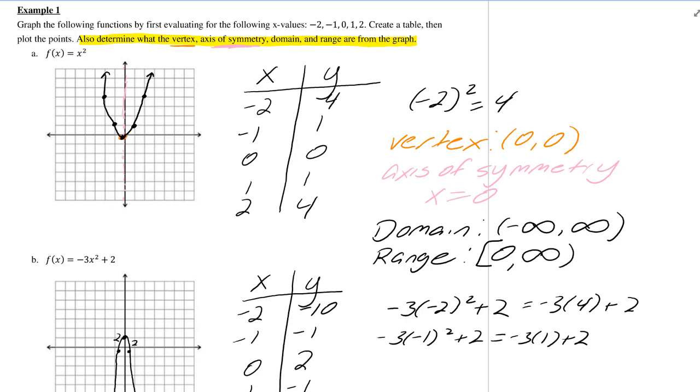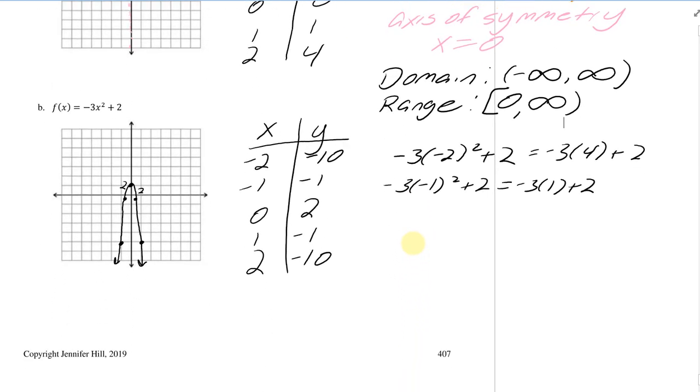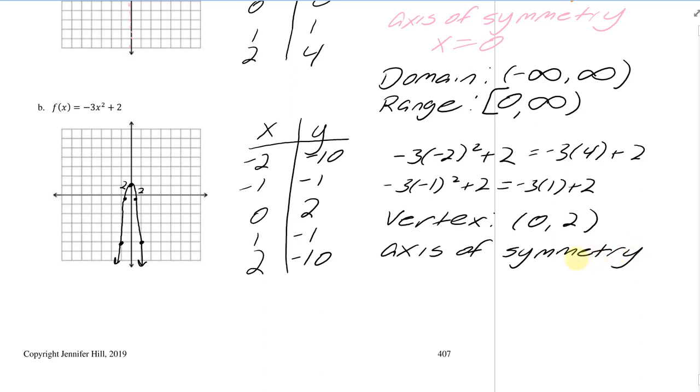Okay, so now let's pivot to this other one. Let's talk about vertex. So the vertex is right here. We already said the vertex is the point 0, 2. And then the axis of symmetry is the invisible line that cuts the parabola in half. So the axis of symmetry is going to be the same thing as before. It's still x equals 0. So it's always just x equals whatever the x coordinate from the vertex was. So that's a clear thing to pick out.